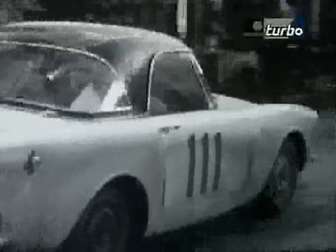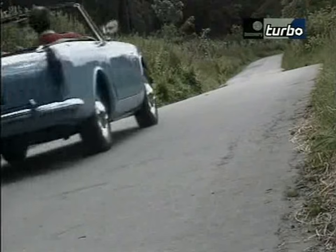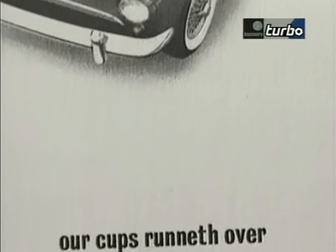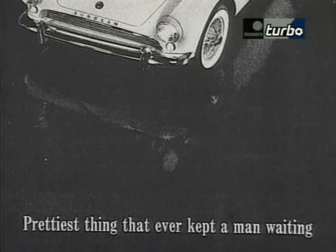They started rallying with the Alpine but it was never very successful. Some very famous drivers had a go — Peter Harper and Peter Proctor drove them. It was entered for the 1961 Le Mans 24-hour race; it didn't win its class but it did win something called the Index of Thermal Efficiency. The Alpine tried to sell itself on a mixture of jokiness and rally success. There's one advert where the car is seen full of silver cups with the caption 'our cups runneth over,' and another which says 'the prettiest thing that ever kept a man waiting' — certainly not suggesting this was an out-and-out sports car with rally-bred success.